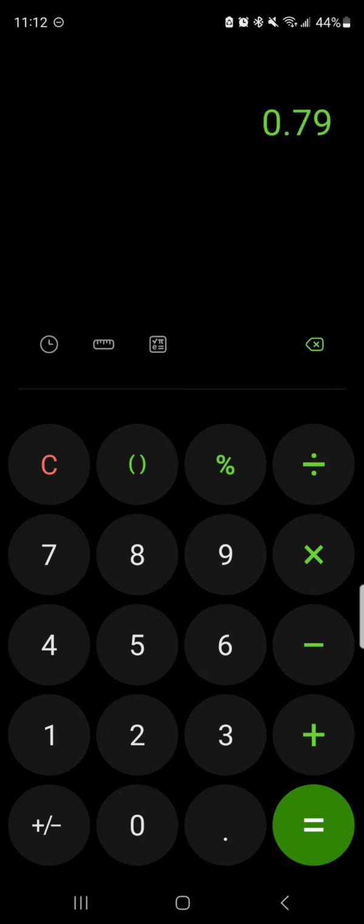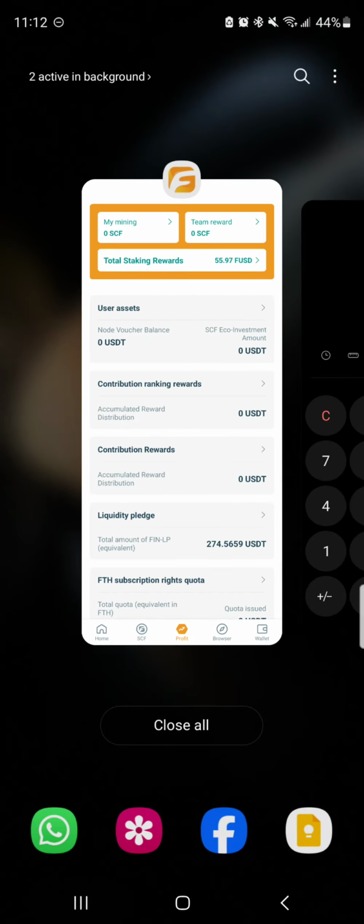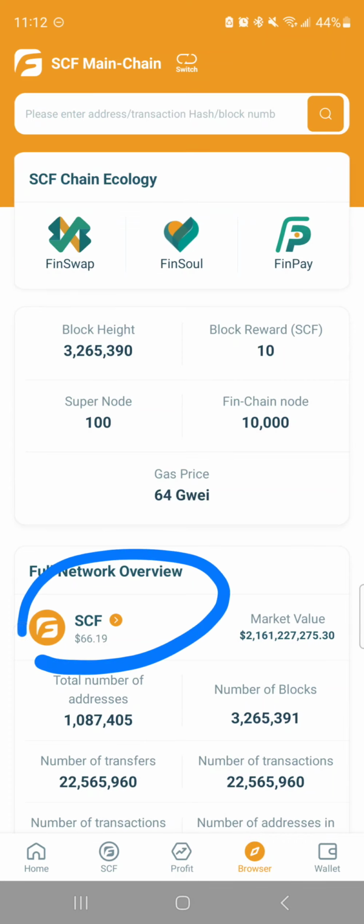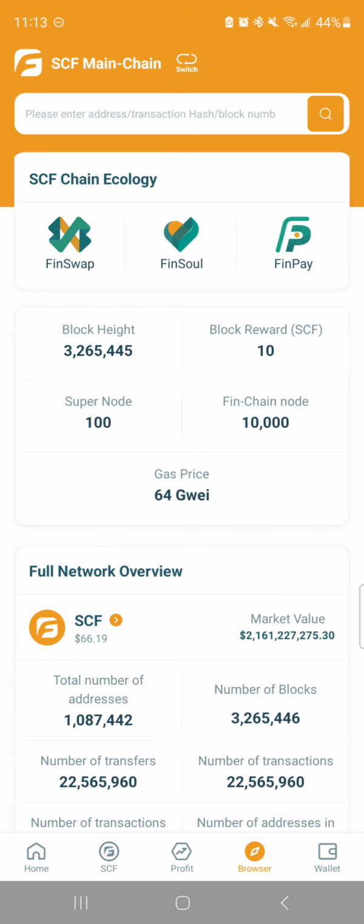So that's about 0.79% over what is actually contracted to go to me. Not because the contract is wrong and they paid me a little more. It's because I've decided to earn an SCF and the value of SCF has increased. Last week it was 61 point whatever it was. You saw it. Today, as we speak, it is showing up as 66.9. So, as I said, I am also going to show you how to extract your rewards.